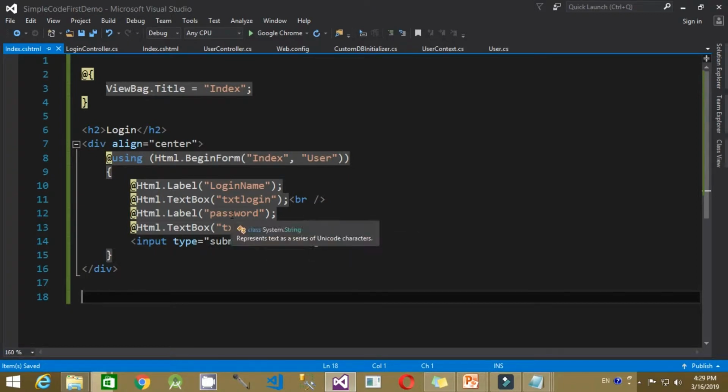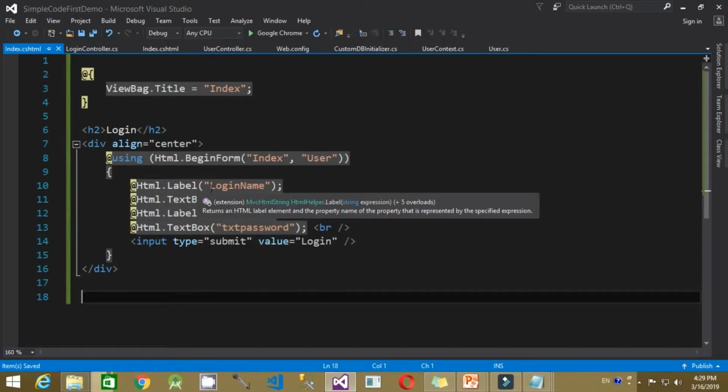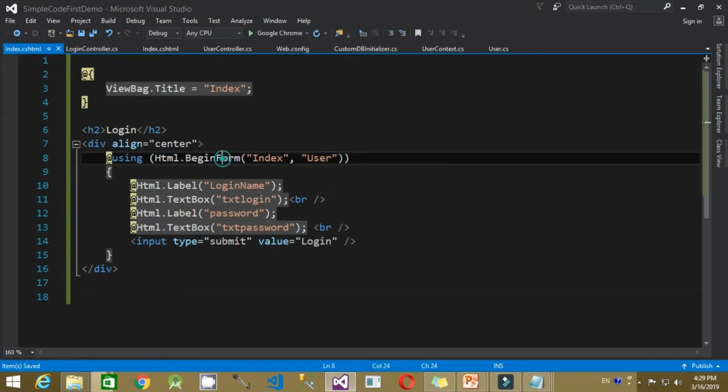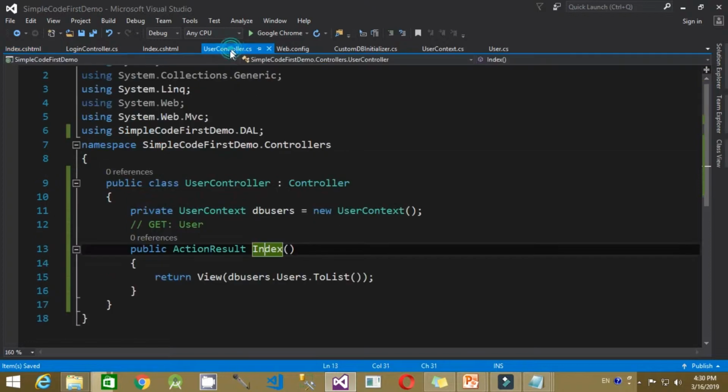Here I have a login name as a label and text box as an input, and password as input, and I have a submit button. If a user clicks the submit button, it goes here in the begin form. It calls the user controller and index method, and these users get inserted in the view of the user list here.